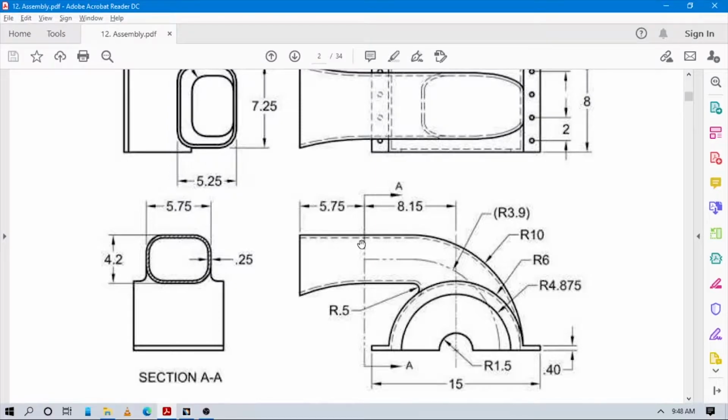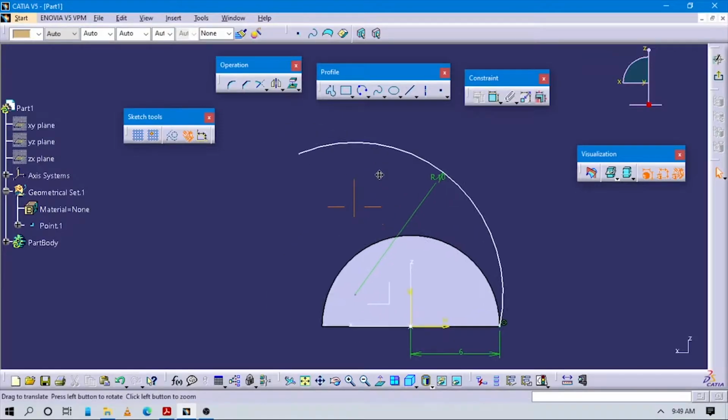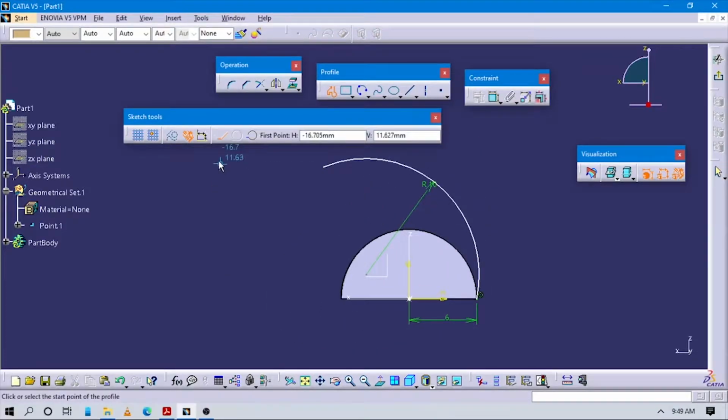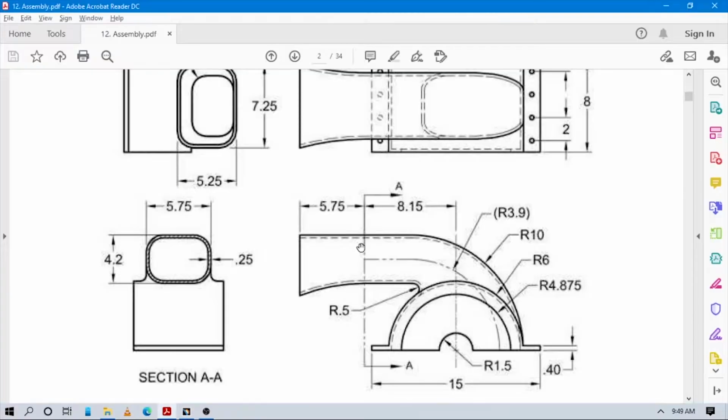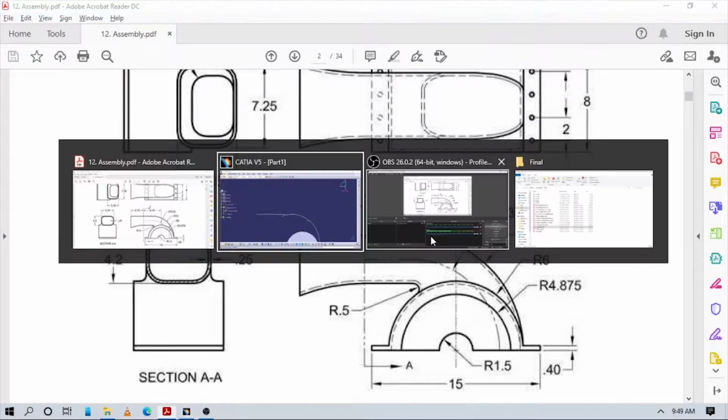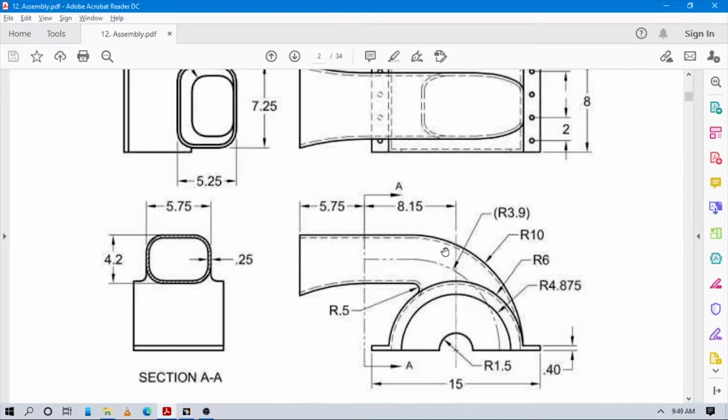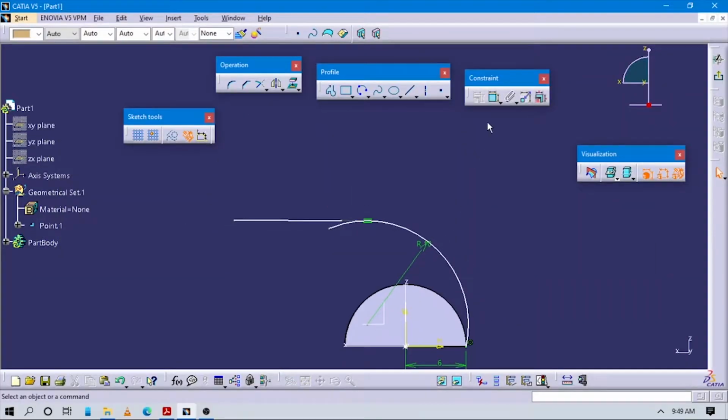And next we have to create one line here from this to this. Create first of all a horizontal line here, which is of course tangent to this arc. Actually we have to create it from this, so the distance from this line is measured from the center.